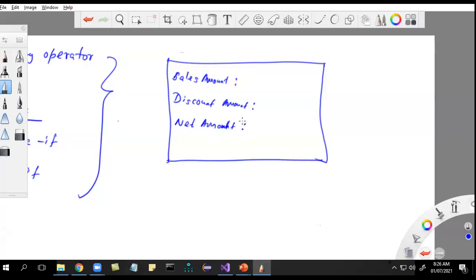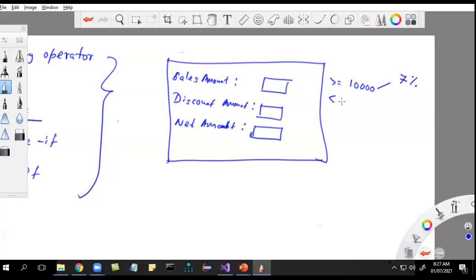So here we have three boxes. Let's compare. If the sales amount is greater than or equal to 10,000, the discount rate is going to be 7%.